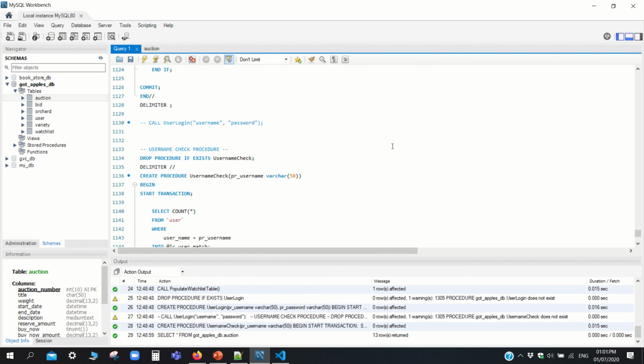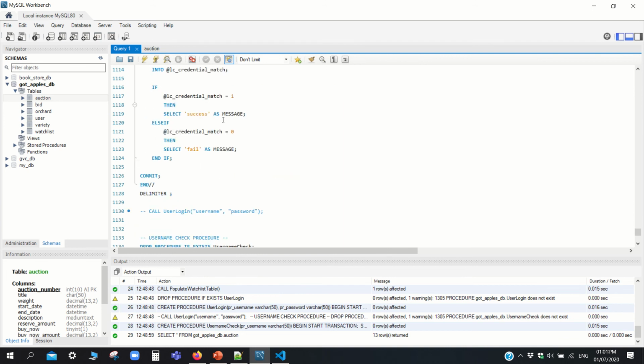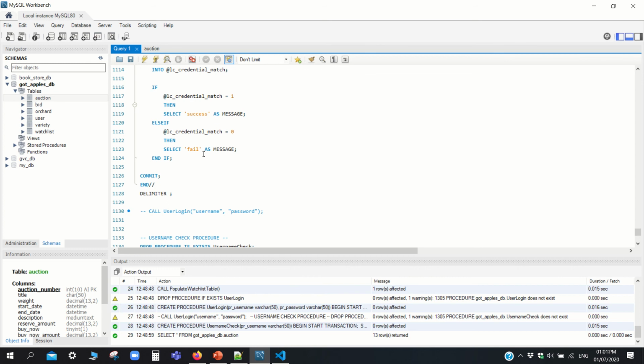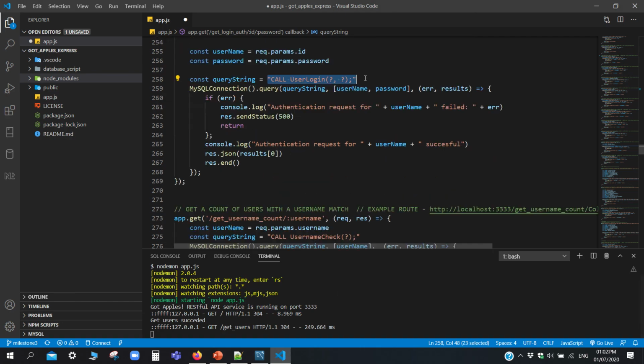So you can see I just pass in that procedure call of call login with a username and a password. Then this literally goes through and says, right, do a count of passwords where username and password match, and if I have a match, send back a success message. If I don't have a match, send back a fail. And essentially that's my user authentication. On the front end, I catch that success or fail message as a kind of Boolean value, and that enables me to either let my users in or to kick them out with an error message. Okay, but back into there.